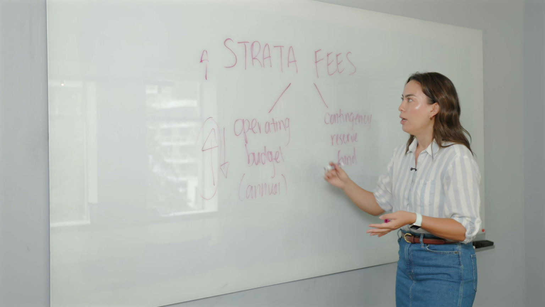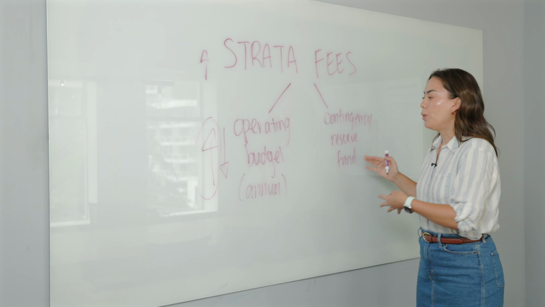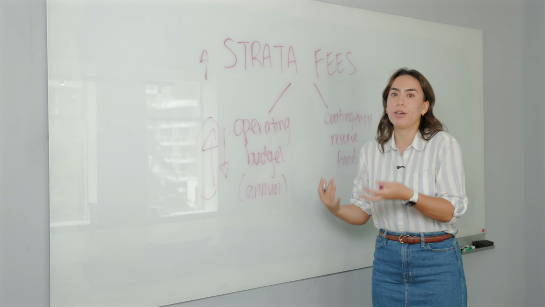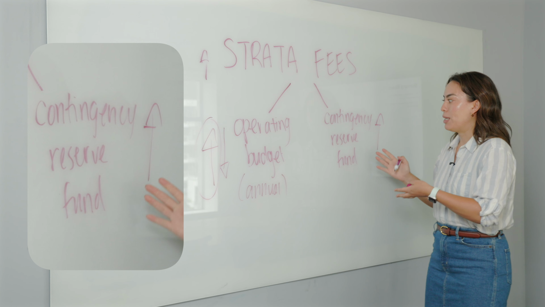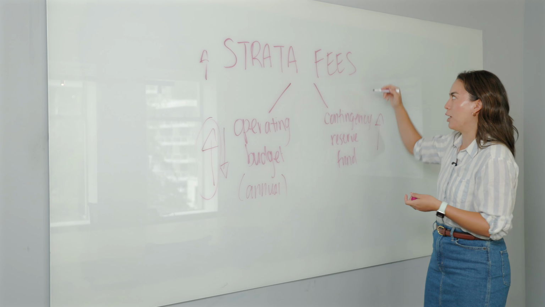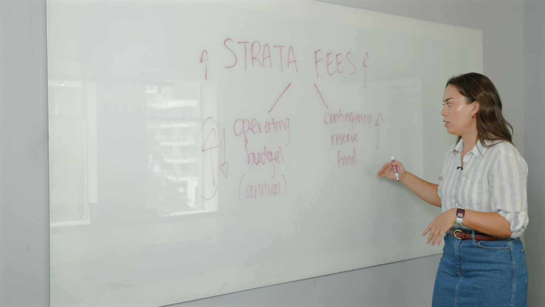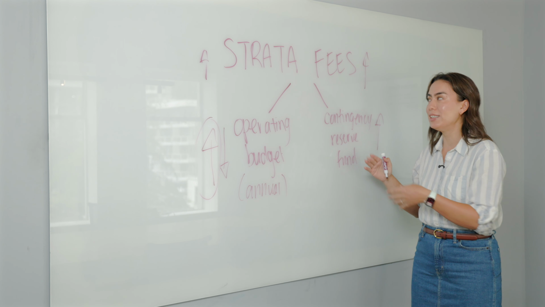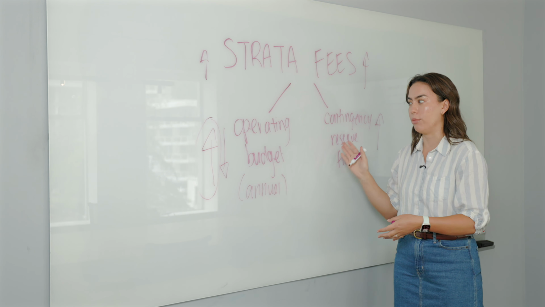Rational, right? Now, if you look at the contingency reserve fund, right? Do I need to increase my savings? Is my building getting older? Do I have bigger capital cost projects coming up? If the answer is yes, then that means that I need to increase this contingency reserve fund, which again is paid by the strata fees, so I can reasonably expect the strata fees to increase. So as the building gets older, you're generally going to have more contingency reserve fund needs. You're probably going to see the strata fees be higher than a newer building for that reason, right?